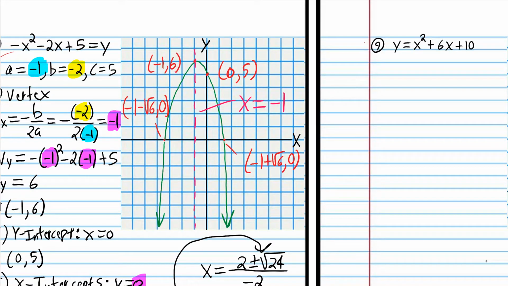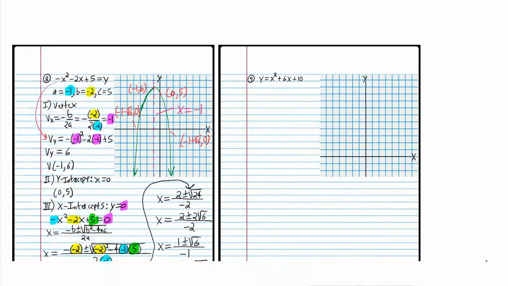And by the way, this is a little bit off here. Again, it doesn't have to be perfect, but that graph really should have been going through this point here. You know, try to make it as accurate as possible. It doesn't have to be perfect. Okay, so we have two more problems.